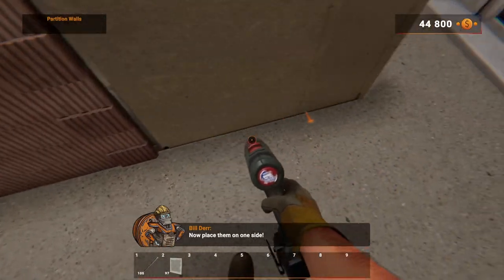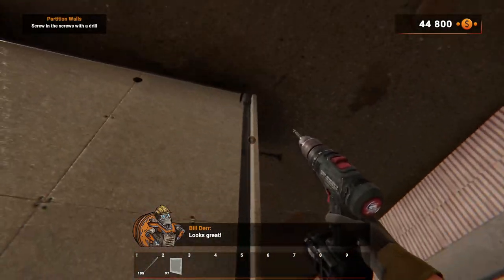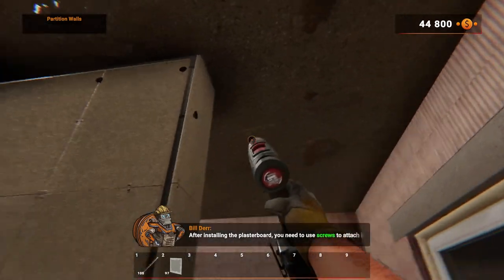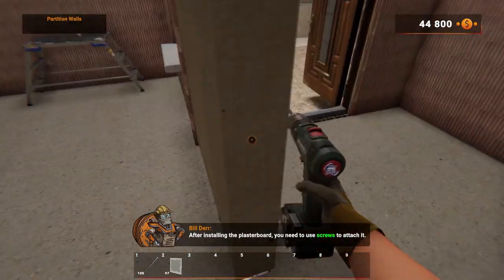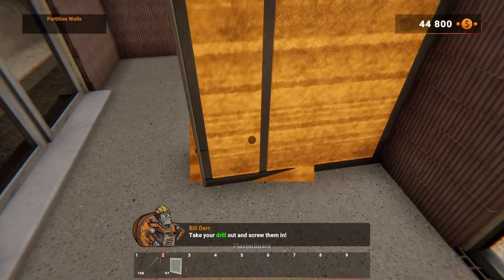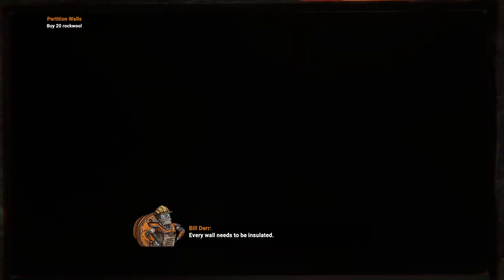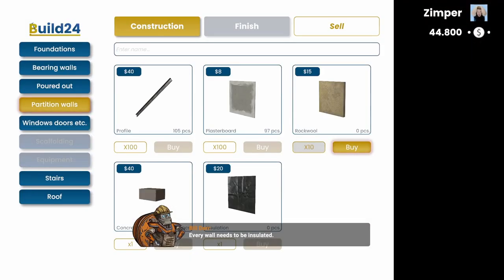Now place them on one side. But normally, I think you put it with screwdrivers. I was thinking with a hammer, but no. Take your drill out and screw them in. Nice. Every wall needs wool to be insulated.